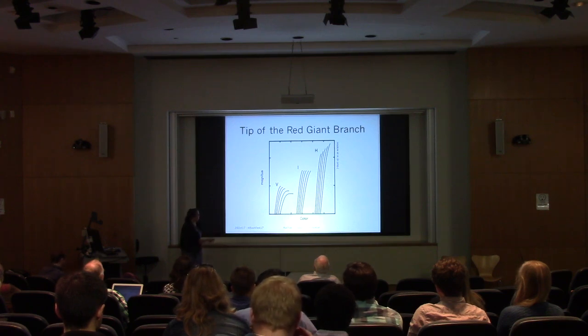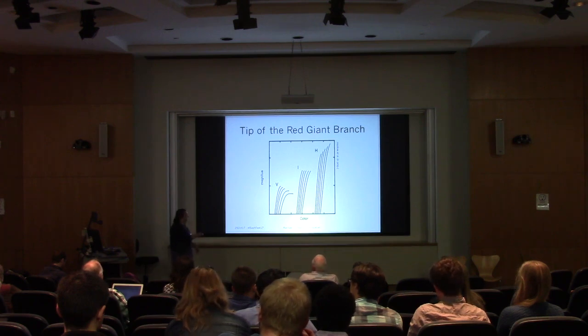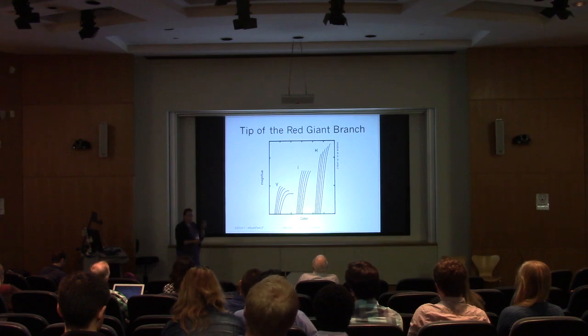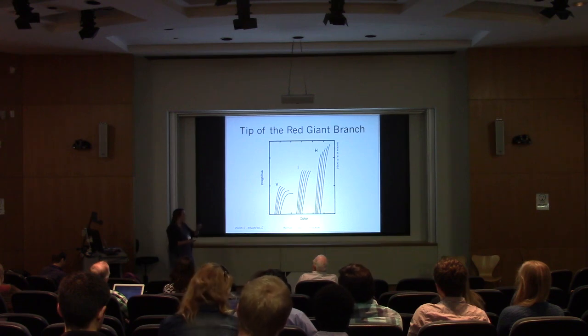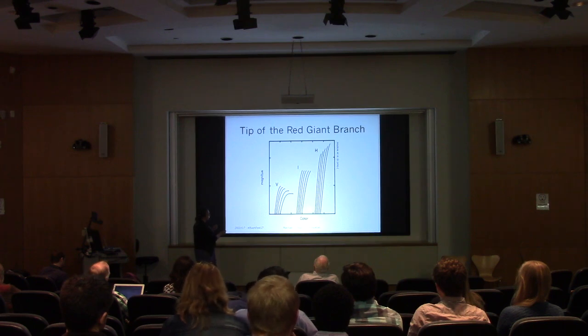Basically, as a star goes up the red giant branch, its helium core is degenerate, and it has pressure from the outer parts of the star. It reaches a certain temperature in that core, it breaks the degeneracy, and it moves on with its life. And that cessation is very quick, and because it's hitting the same temperature in the core, the bolometric luminosity is fixed. And I guarantee this calculation is in your stat physics book.